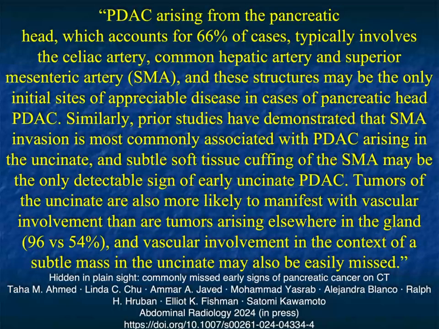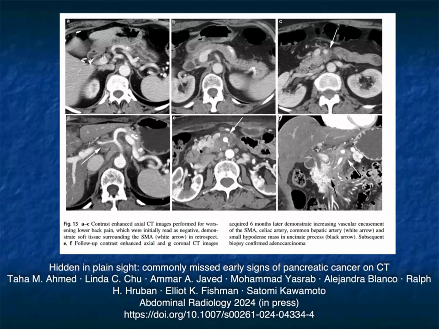Now, I will say that the hardest areas to look at really are the uncinate, where there's often very subtle tumors, but those are the ones that often have vascular involvement at an earlier time scale. So it's very important to look carefully at the vessels and look very carefully at the uncinate process. Again, if you only have tumor in the uncinate, you may not see duct dilatation. The earliest thing you may see is this vascular involvement.